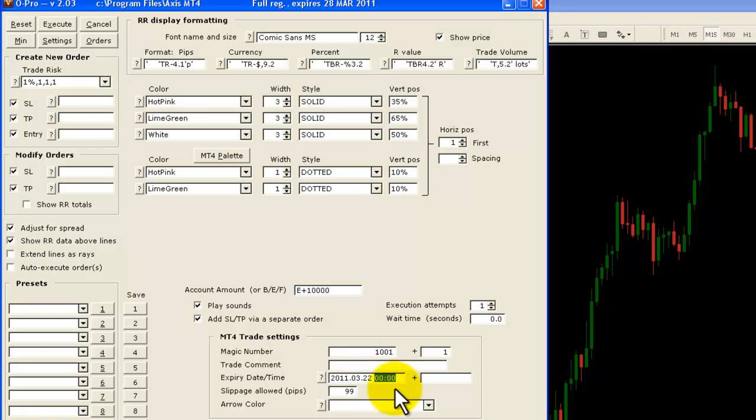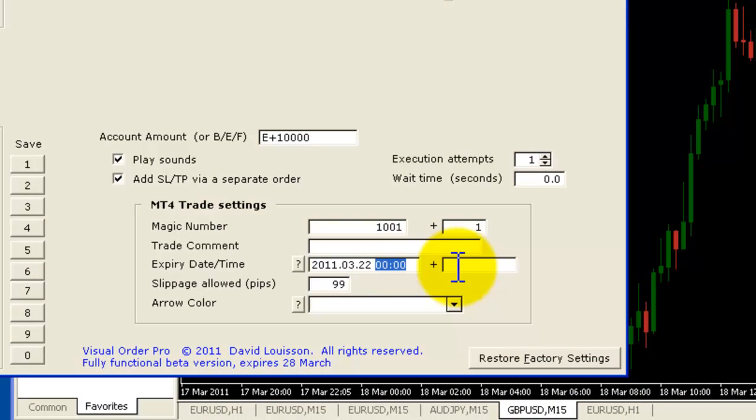You must enter the time in the form of 2 characters for the hour, followed by a colon, followed by 2 digits for the minutes. Alternatively, you can set the expiry time by simply typing in a value into this increment field here. So for example, if I want a pending order to expire in, say, 2 hours time, I can simply put a 2. Or if I want 2.5 hours time, I can put 2:30 for 2 hours and 30 minutes. If you don't want your pending order to expire automatically, simply leave both these fields blank. But if you are going to enter values in these fields, it's very important that you get the format exactly right.